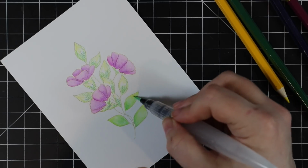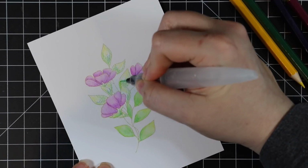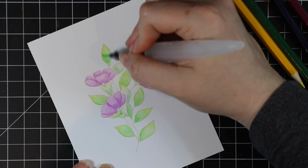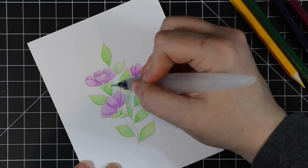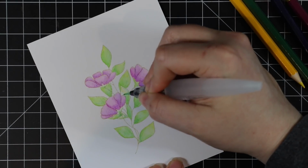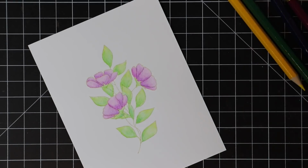So I did all three at the same time with the leaves because I already knew this was a little combo that would work well, and it just saved me time. So I colored that in and then did the exact same thing, just pulled out the color with my water brush. And then I would jump around a little bit just to make sure to let each little leaf dry before going on to the next one.